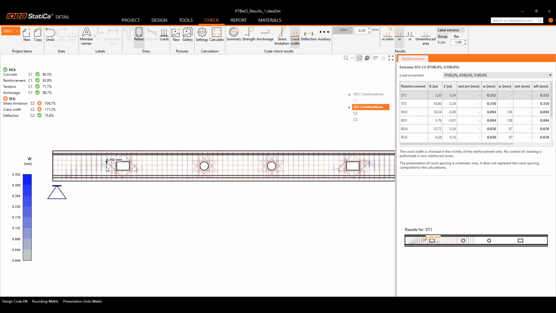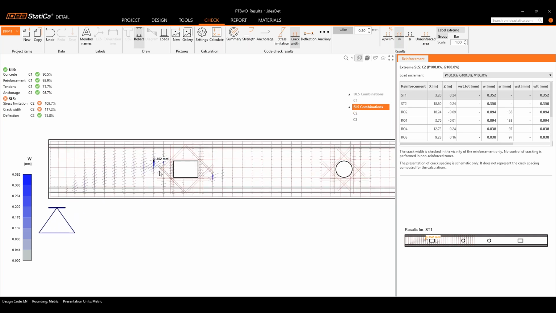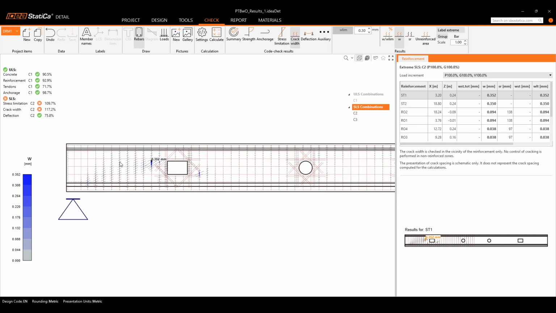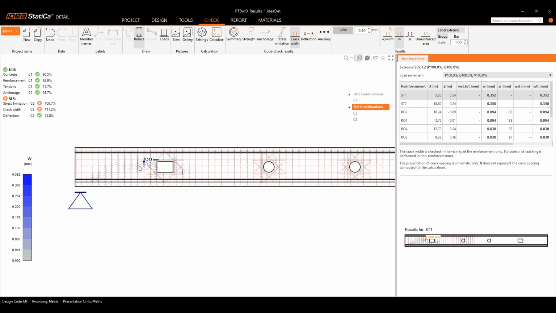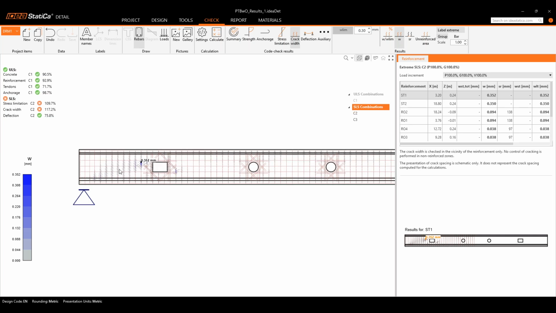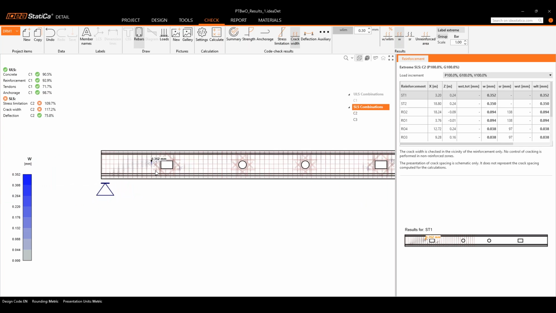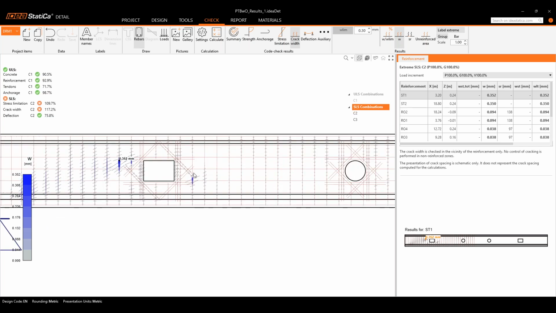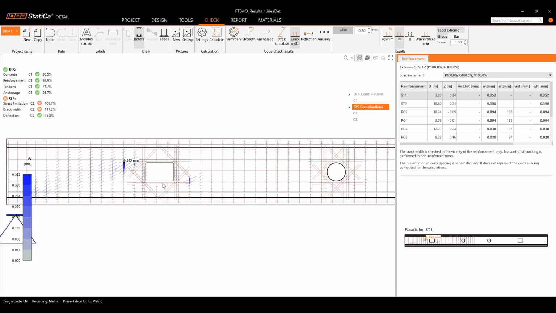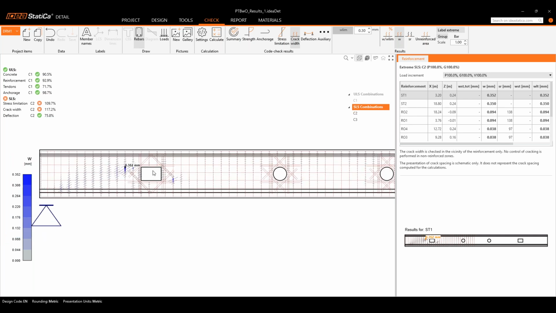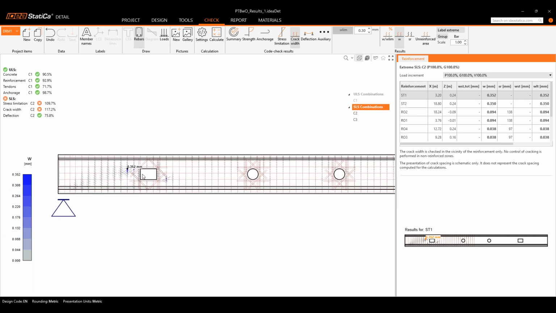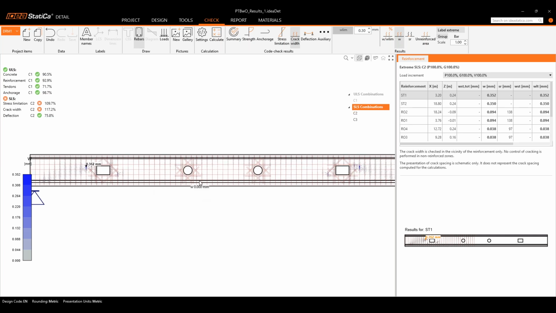So what I'm going to do right here actually is obviously the right thing to do is to increase the spacing of the reinforcement for the stirrups, and probably increase or make the trimmer bars longer or size wider or something.